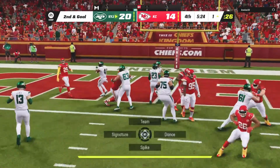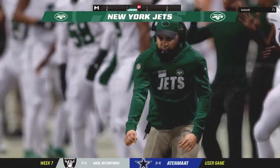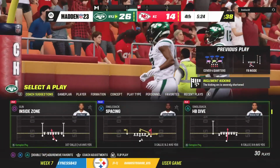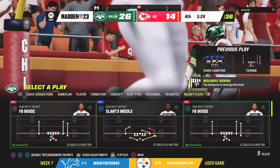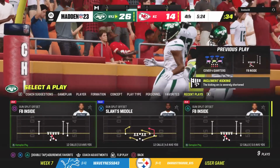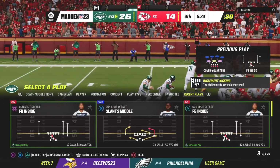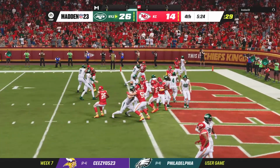Mixon is in. Touchdown, Jets. He finishes off the drive with a touchdown run, Charles. Remember, he also had a catch on this drive as well. And that's what running backs want to be in today's NFL, a complete back. 3 downs, stay on the field, run it, and catch it. And he gets it done.